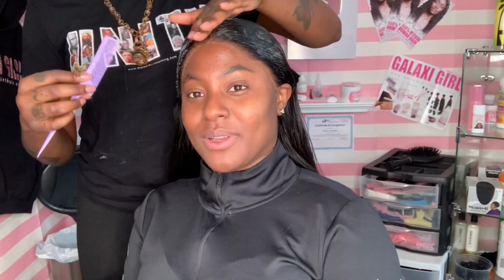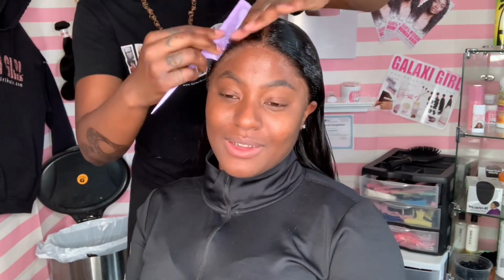I do all my styles wet. I just love doing wet styles. I feel like it lasts longer, it makes the top flatter, and I can do it with spritz and a hot comb alone, but I don't feel like it hits the same, you know? So first I do a wet mold, and then after they dry fully, I go behind it and still hit it with the hot comb.